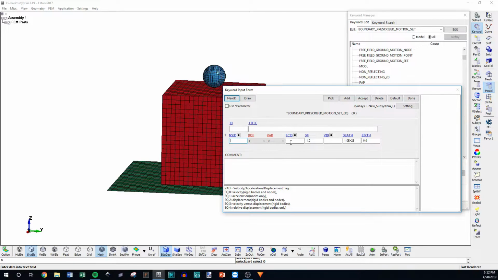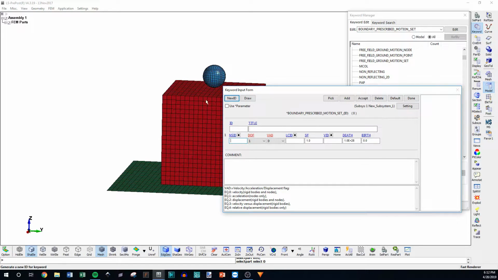And this is fine if you want the ball to move at a defined rate permanently. If you use boundary prescribed motion, it's going to do what you tell it to do. So the block won't be able to resist at all. So if you tell the ball to move at 3 meters per second, it's going to continue to move at 3 meters per second, even if the block is resisting it. So for anyone who's trying to figure out how to do it, it's a fine way under certain circumstances, like a compression test for an MTS machine or something like that. But for a case like this, it's not right.